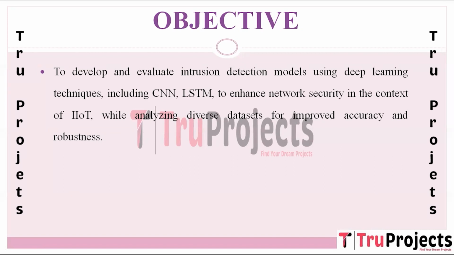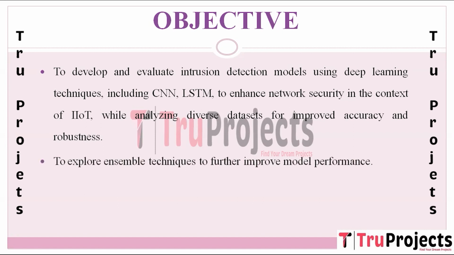And to achieve the goal of enhancing network security, the project involves the analysis of diverse datasets. This data is crucial for training and testing the intrusion detection models. By using a wide range of data, these models can learn to detect various types of intrusions effectively. And in addition to deep learning techniques, the project aims to explore ensemble techniques as an extension. Ensemble methods involve combining multiple models to enhance overall performance. This exploration is undertaken to further improve the effectiveness of the intrusion detection models.